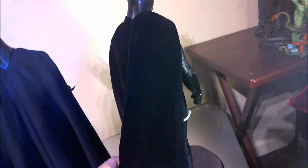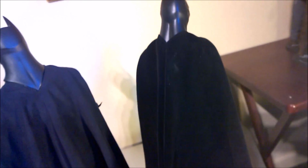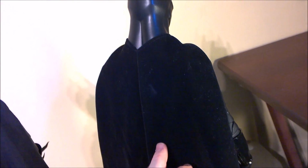The Neca material is like a kind of, they were kind of going for the impression that it's velvet, and it does look and feel quite velvety. Maybe it is a cheap velvet, I don't know, I'm not too clued up on velvet. I just know that the velvet I've used and cut before has definitely felt more expensive than this, but it also is more shiny than this, and this has more of a kind of matte velvet look. It does attract dust very easily, I've noticed, but Wayne's butler gave me some great advice.